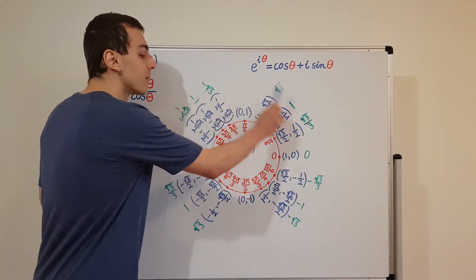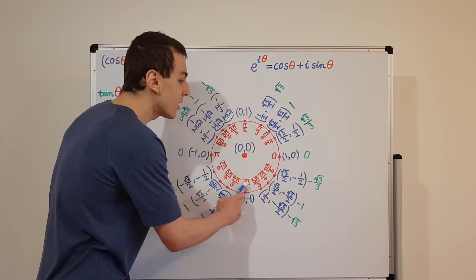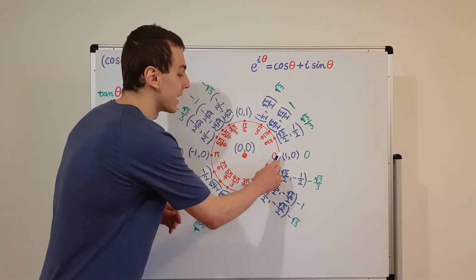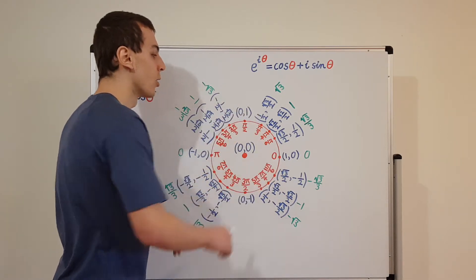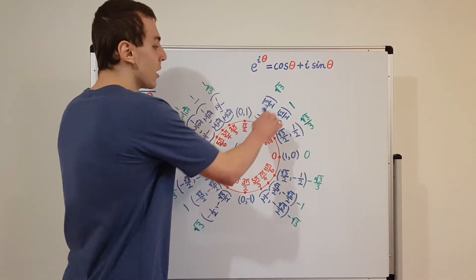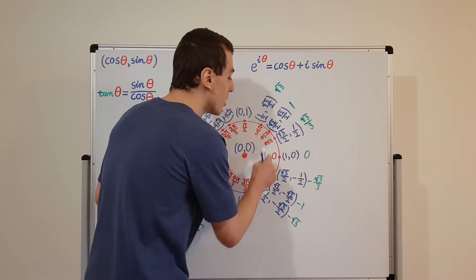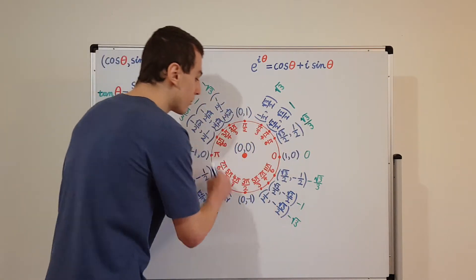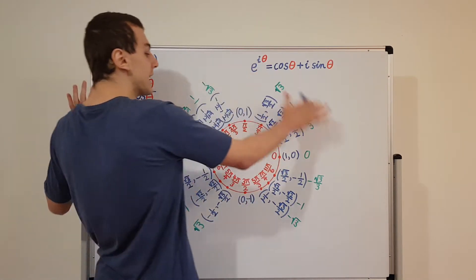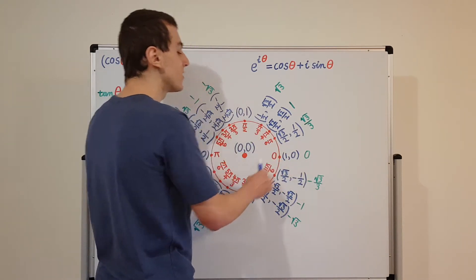This over here is a diagram of the unit circle. All of these red values over here are the angle theta in radians, and radians go from 0 to 2 pi. So 2 pi radians is a full revolution — we have talked about this in detail in the previous videos. All of these blue brackets contain the coordinates for each of these red points, and all of these red points are special points that live in the unit circle. The entire plane is the complex plane.